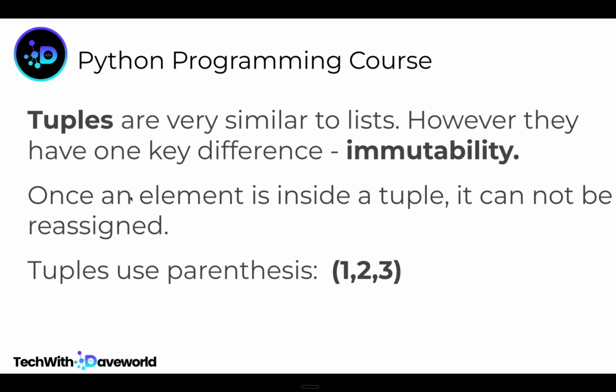Tuples are very similar to lists, however, they have one key difference, which is immutability. In our previous lecture, we looked at how lists work, how we can reassign values, how we can change the elements inside them. But once an element is inside a tuple, it cannot be reassigned.